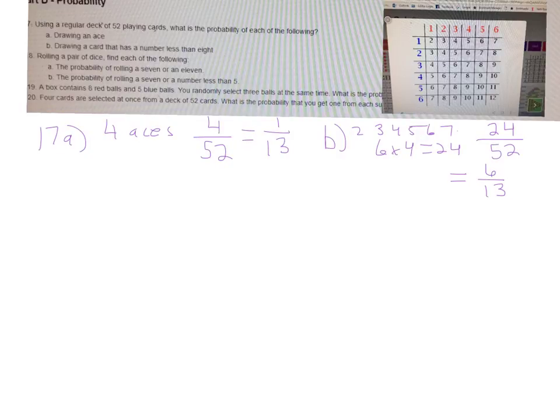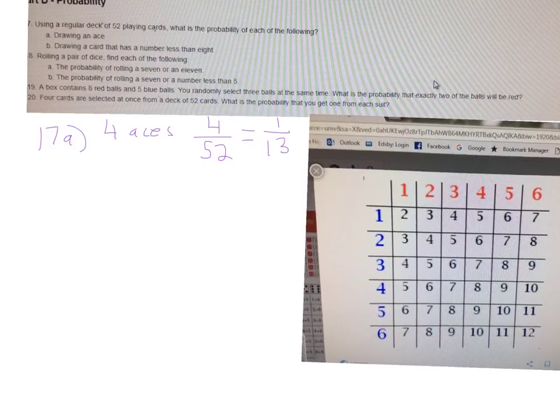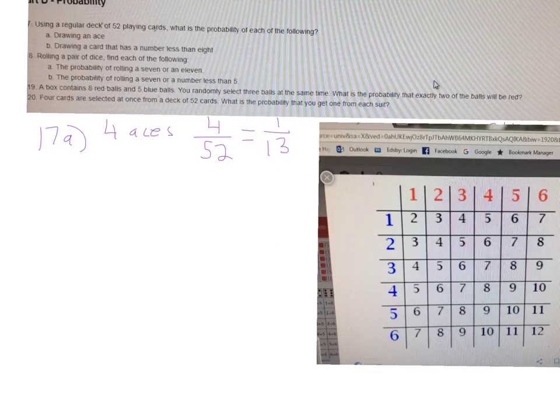Okay, so when we're looking at question 18, whenever we're dealing with dice, especially when we're rolling a pair of dice, then the dice chart is always something that's really helpful. So if we look at a sample dice chart, I've just got a picture of one here, and I think there's one in your notes for the content for this part of the course. It just gives you the total. If you're rolling 2 dice, it gives you all the possible totals, and so it makes it really easy to count up the probabilities of each total.